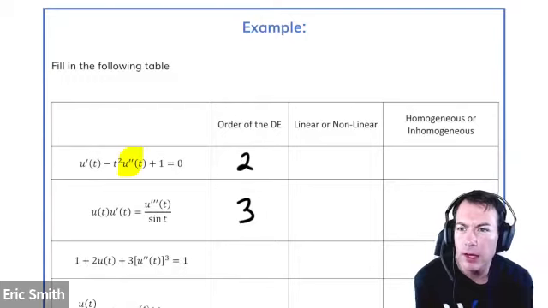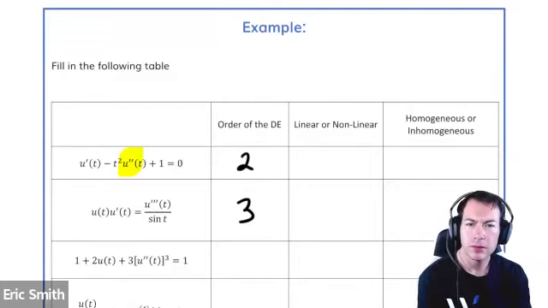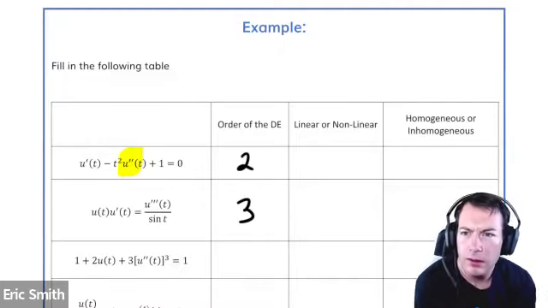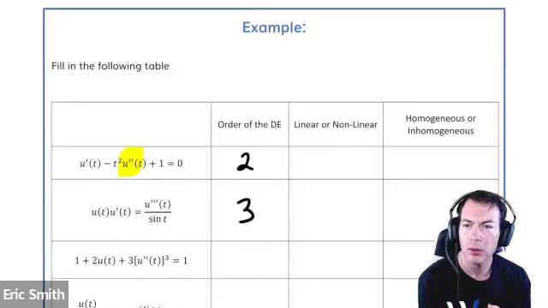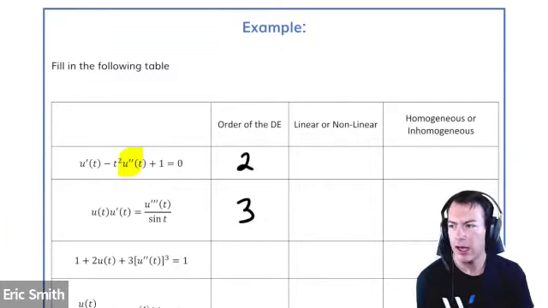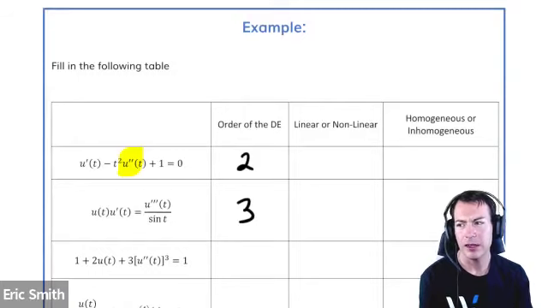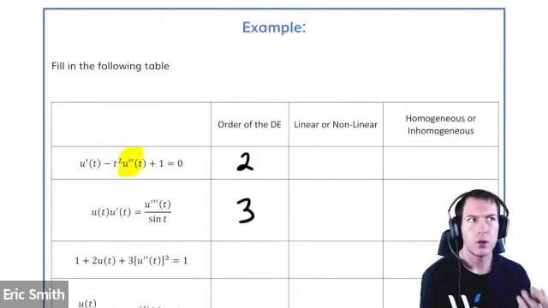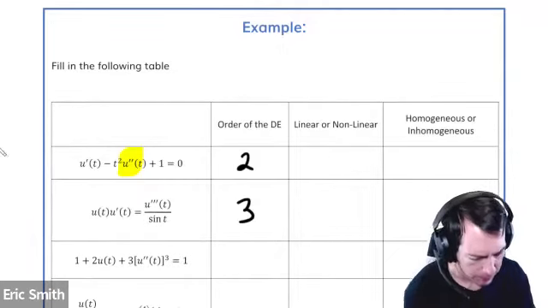Looks like I also have a question in the chat box. And this is specifically talking about linear versus nonlinear. This one says, when it comes to a linear differential equation, does that mean it only has the first derivative in it? The answer is no. It could actually have like the fourth derivative, third derivative. What really makes it linear is that the original function or the derivatives of that original function, they're only raised to the power of 1.